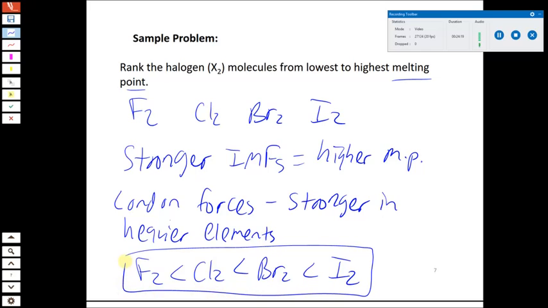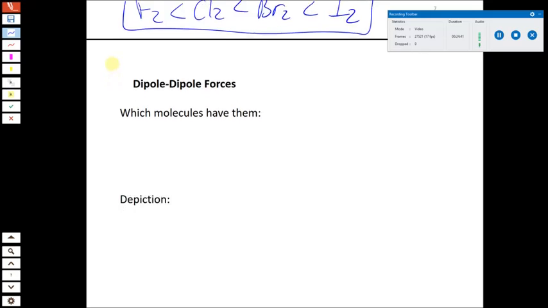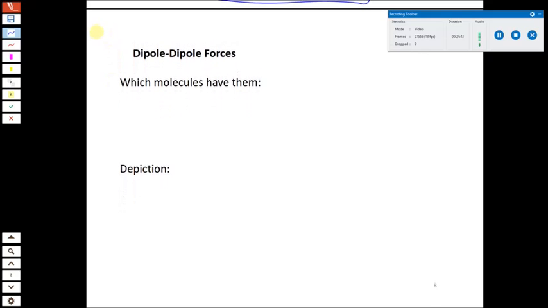All right, so for most classes of substances, it's relatively simple. You just have to look at molar mass, and the one that has the heavier molar mass has stronger intermolecular forces, particularly when we're talking about London dispersion forces as the only ones. All right, so if we have nonpolar molecules, we only have these London dispersion forces present, but once we get into polar molecules, we start introducing new types of forces, and one of them is called dipole-dipole forces.